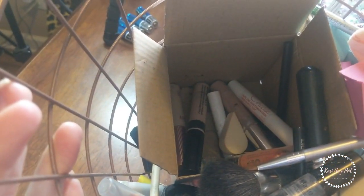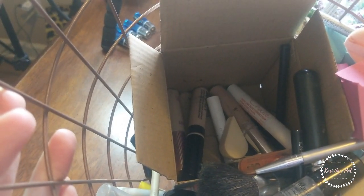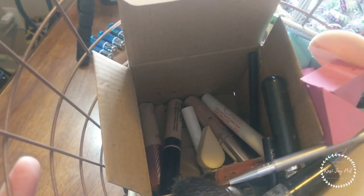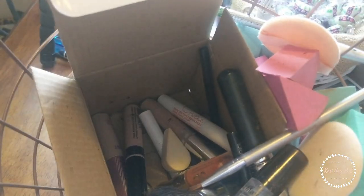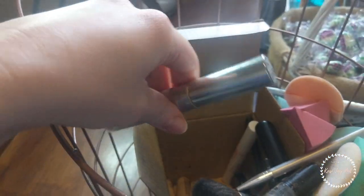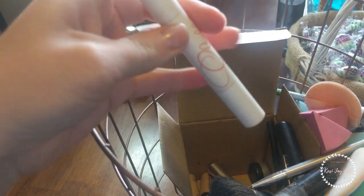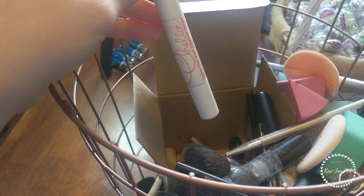The Bare Skin Concealer by Bare Minerals was really good. The Clean Concealer by CoverGirl I liked. This is a Chela Brow Pencil, and it had like a dip feature. So, oh whoops, not that one. Where'd it go? This, so you would dip a brush into this side, to this side that held the product. And I actually quite liked it.